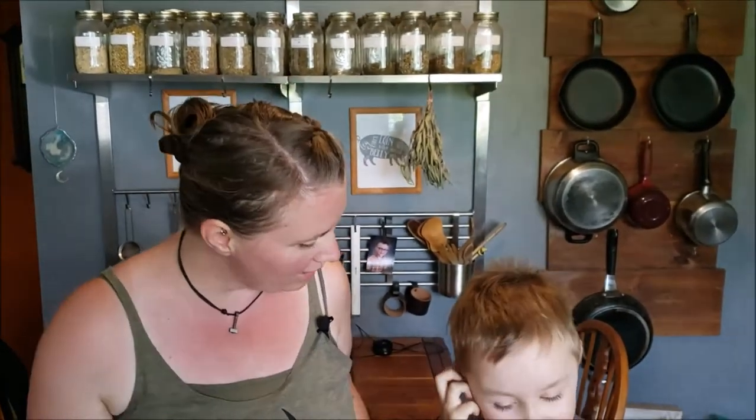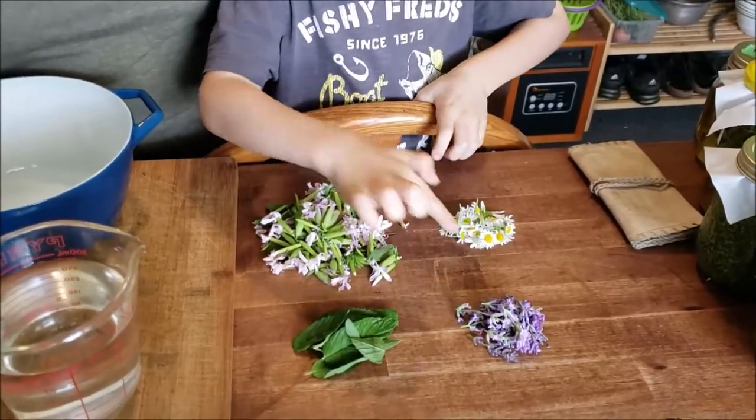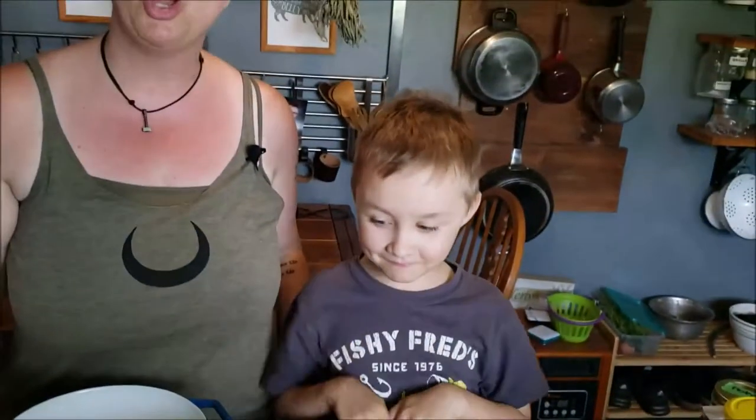We are back inside from our harvesting adventures. Why don't you tell everybody what we harvested? We harvested soapwort, chamomile, lavender, and peppermint. Exactly. So the only herb necessary for this recipe is the soapwort.